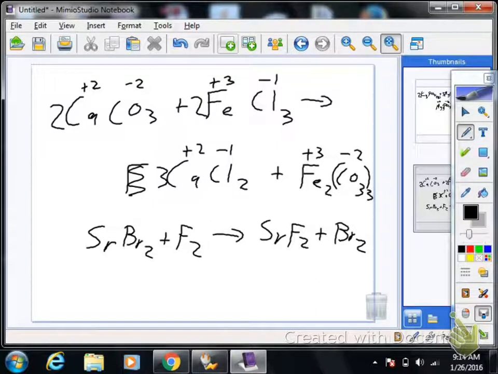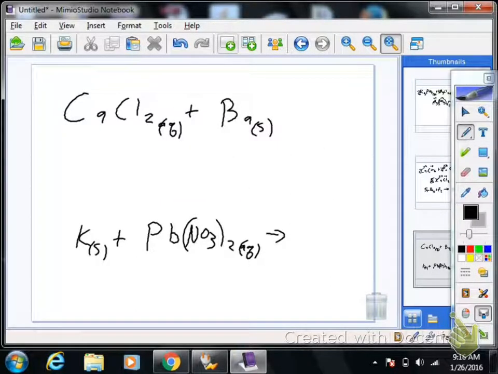If it's one of your diatomic molecules, so those are the genuine elements, that would be hydrogen, oxygen, nitrogen, fluorine, chlorine, bromine. Okay, so this is for single replacement reactions. What you have to do is locate the element by itself. Okay, we're using only this chart on page 286. We're not looking at the periodic table. We're not using that right yet.